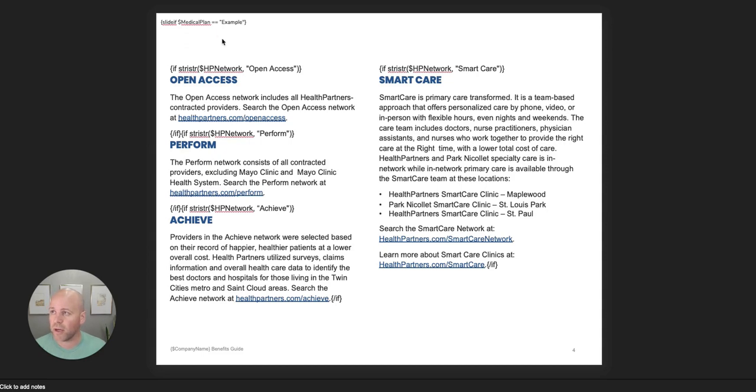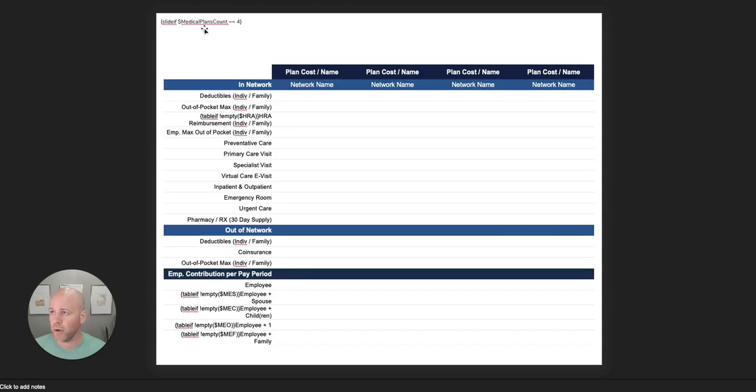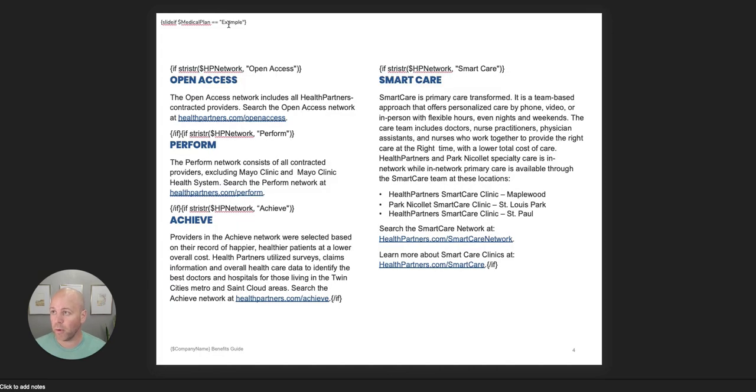The other thing that I want to show is we've got the slide if, where we're using the logical operator there, say if it equals 4, but we can also say if it equals a string of text. But then also there's this str function. It basically says, I'm going to search in this variable that I've passed through, which is mapped to one of the form fields, and I'm going to look for the words open access.